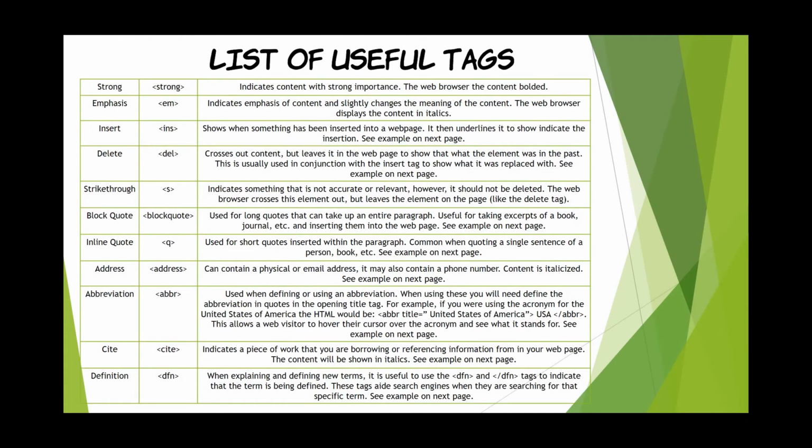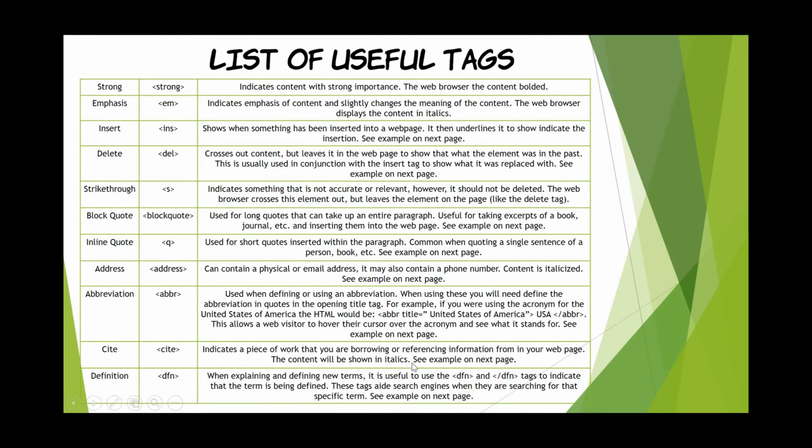So there's the strong tag, which makes things bold. Emphasis, which actually italicizes things. There's the insert and the delete tags, which are really useful if you were having a sale. You could show that your old price is crossed out and you have inserted a new price. It's kind of a cool little tag. Strikethrough does something very similar to delete.